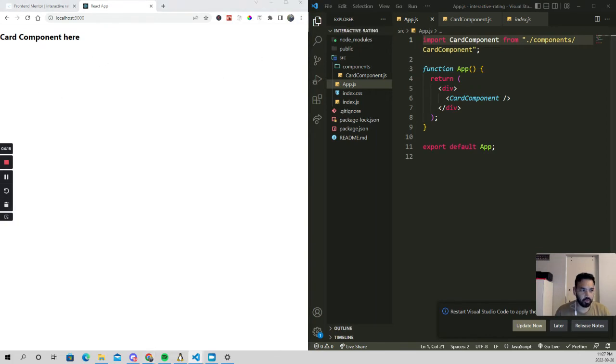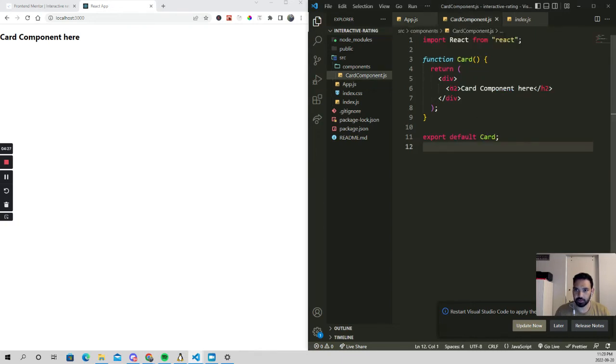So what we can do is start with the basic styling of the component, and then add the functionality once we're done with that. I'm going to create a number of divs so that I can center the box and add some CSS to it.